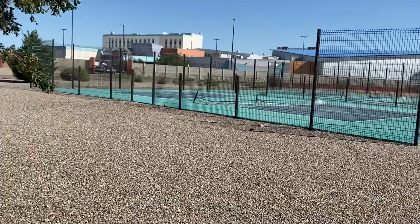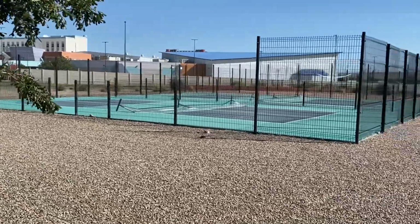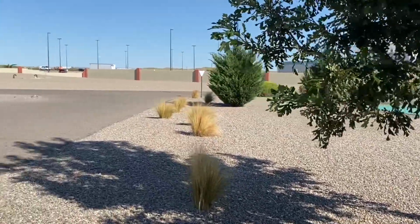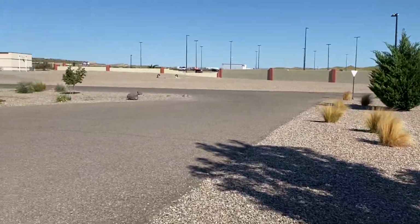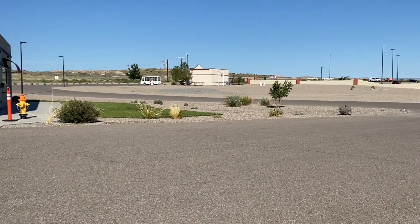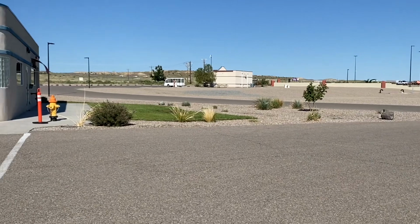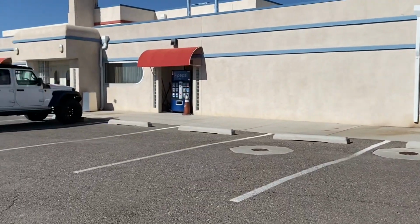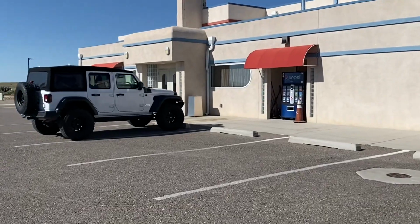I don't know that they had any of those materials available to rent or to use, but perhaps they did over in the clubhouse. We actually had our own pickleball set, and we used to go over here in the afternoons and kind of the early evening when it cooled off a little bit. There you can see where the front entrance gate is at, and then here is where the clubhouse is at.